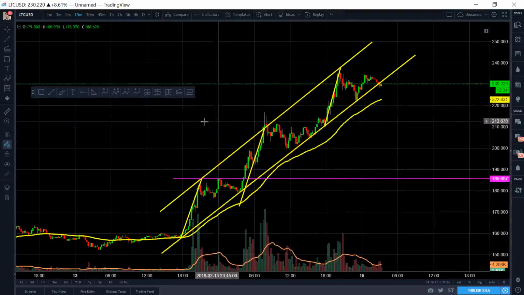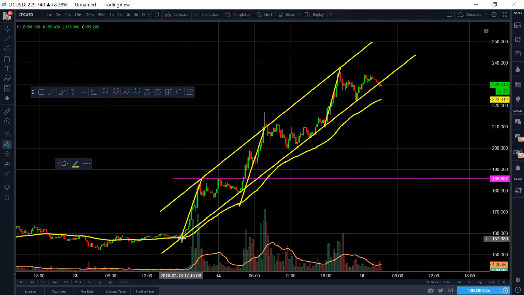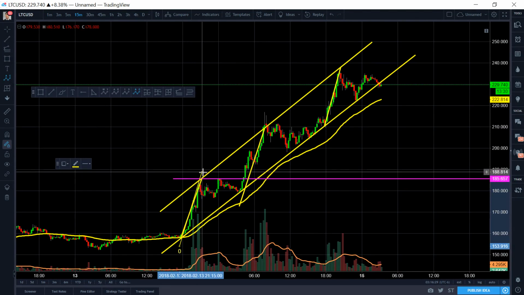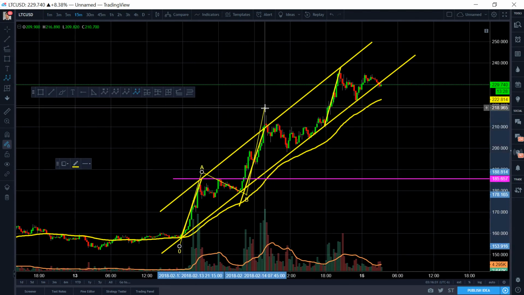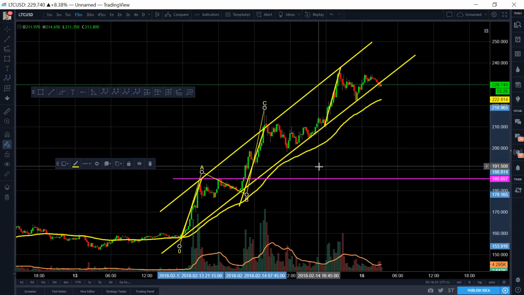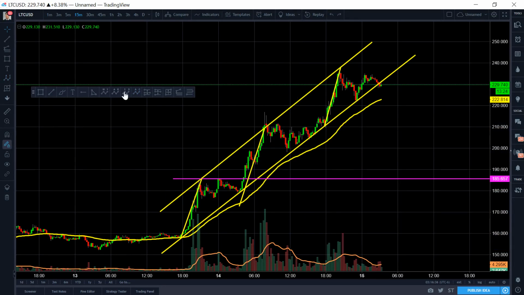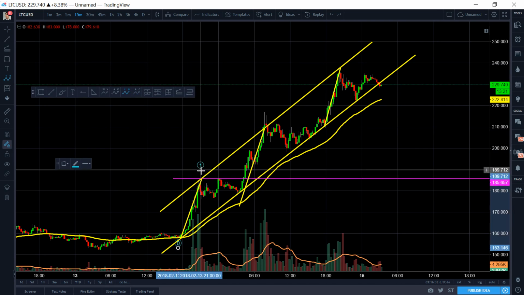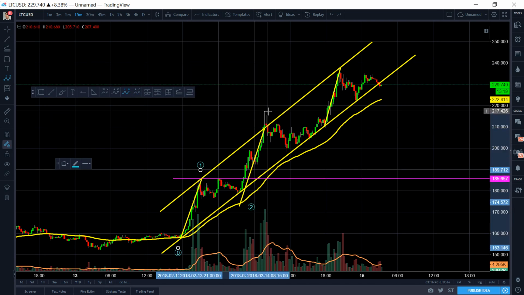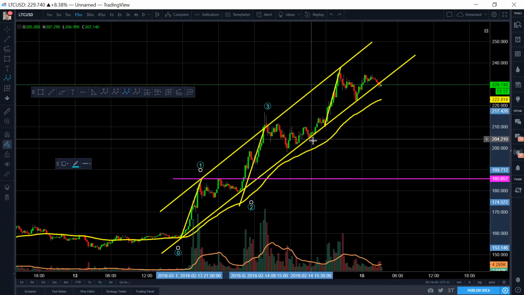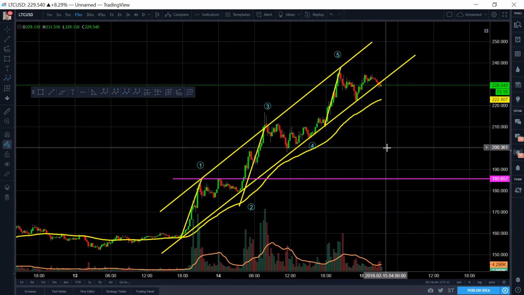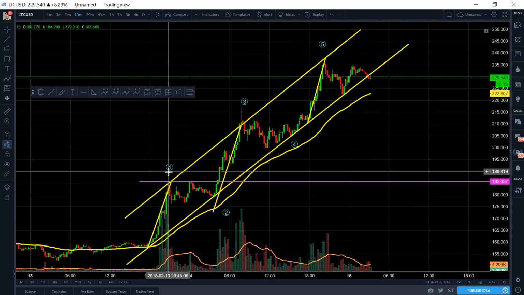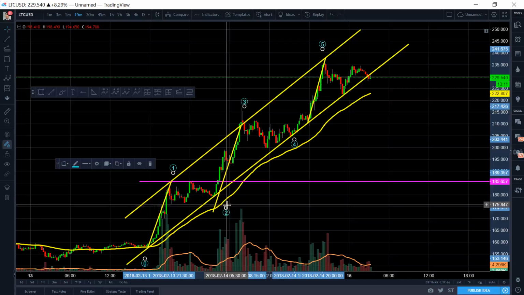And I want to show you guys the Elliott wave count as well right now. This is the Elliott wave count. 1, 2, 3, 4. Oh, that's ABC. I was wondering why that was ABC. I was like, what? So here's 1, 2. This is 3 somewhere there. 4 is this region there. And now it's 5, just like this. Okay, you guys see what I mean?